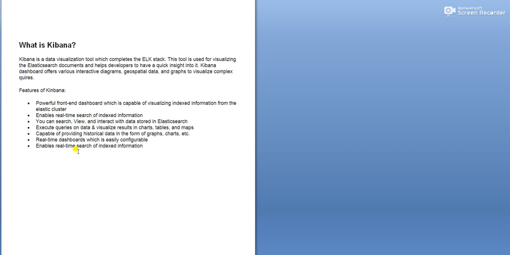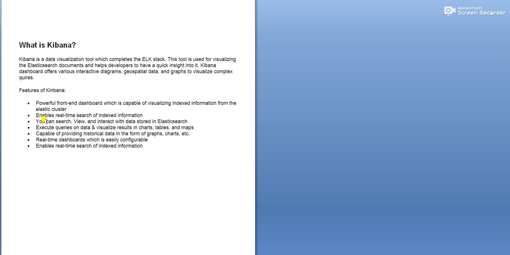Kibana dashboard offers various interactive diagrams, geospatial data and graphs to visualize complex queries. It takes data from Elasticsearch and creates visualizations like charts and graphs, so it is easy to understand the issues. You can analyze the data in a healthy manner.